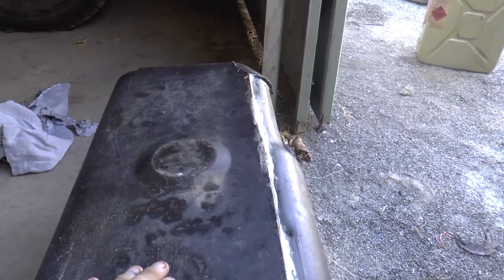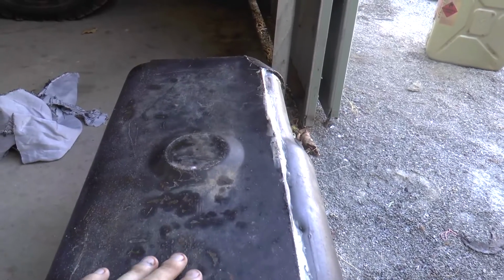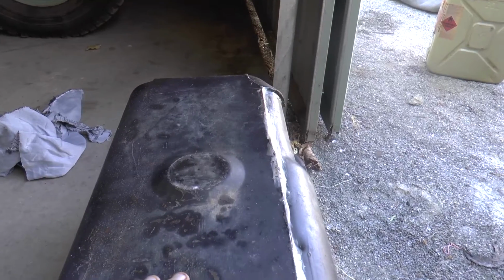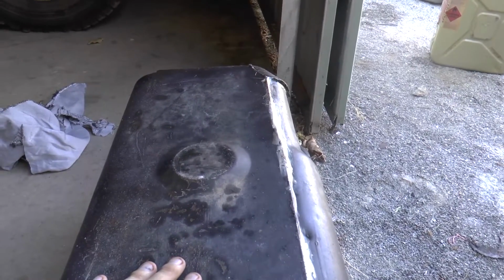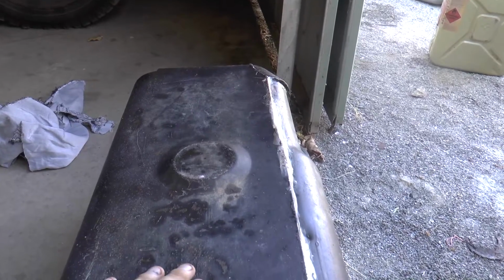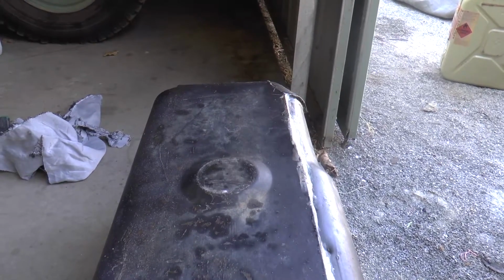Now yes, you can buy new tanks of these. I've had a look at John Craddock in the UK, and you can buy them from there, but once I pay the postage cost of actually getting it from the UK to Australia, it ends up being quite expensive. So this will do for now, and if I win tax lotto or lottery in the future, I'll go out and I'll buy myself a brand new tank. So anyway, we'll put the marine cleaner in and see how we go.